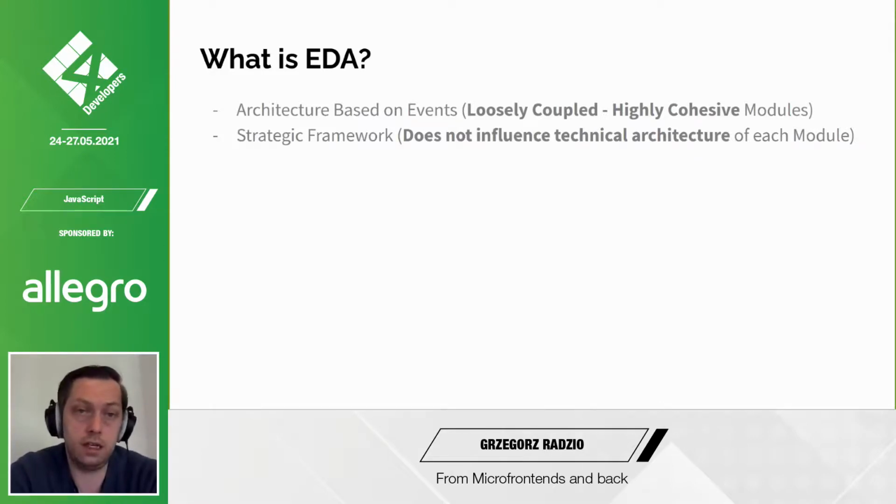Then also think of it as a strategic framework. This EDA is just the way you communicate, so it's purely application level, but it does not influence the technical architecture of each module. Say we have a new guy coming in and he decides to use maybe a very simple architecture, like just a smart component. Or maybe he wants to use the state because he's really familiar with it. We do not want to influence that decision by using EDA.